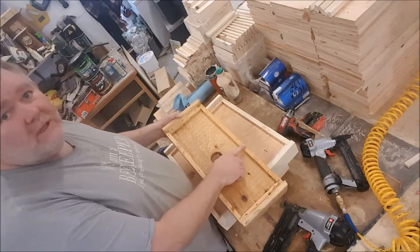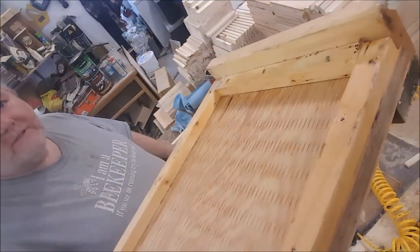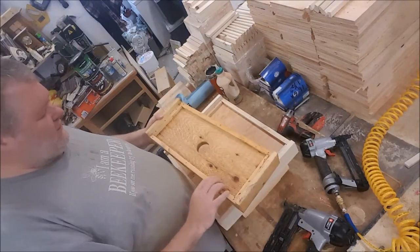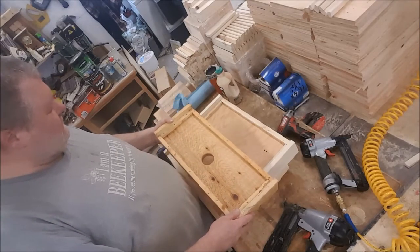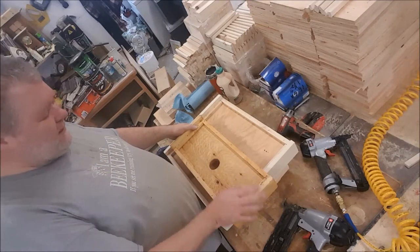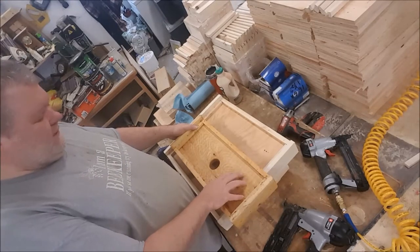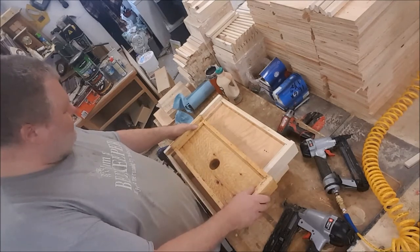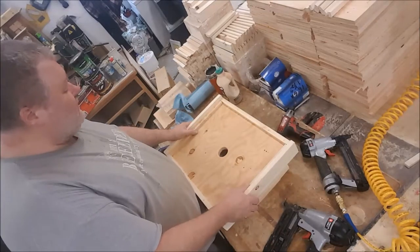I also have a half-inch shim around the inside here. The width is three-quarters and it's half-inch deep. That's so when you put a pollen patty or something on top of your frames, there's a little inset there for the pollen patty. They will build some comb here of course — half inch is violating bee space, plus the three-sixteenths or so that the frames are set down — so you will get a little bit of comb there. That's not a big deal, just scrape that off.